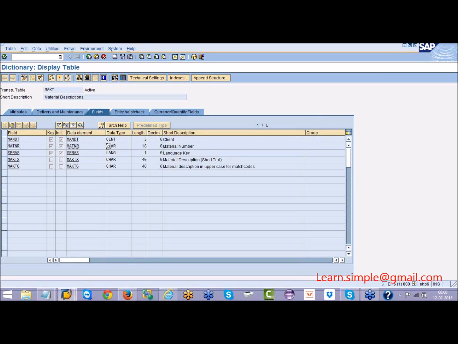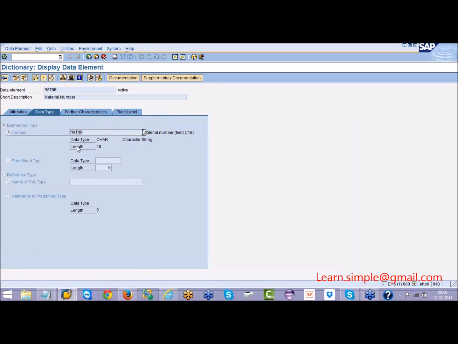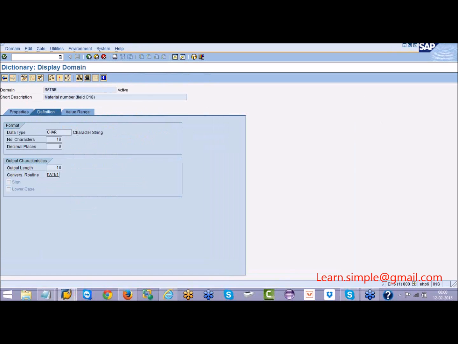So when I double click on this data element, I'm in the data element screen, and inside the data element there is something called a domain. In this domain, I can see the data type and length. So this material number is of type character, which can store 18 characters. The length is 18.